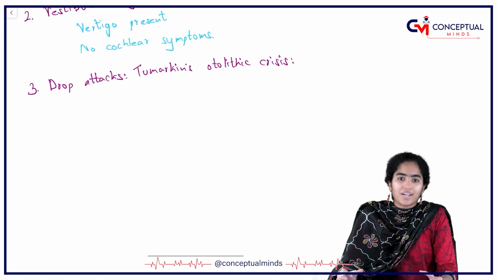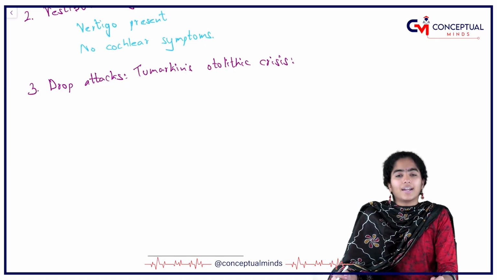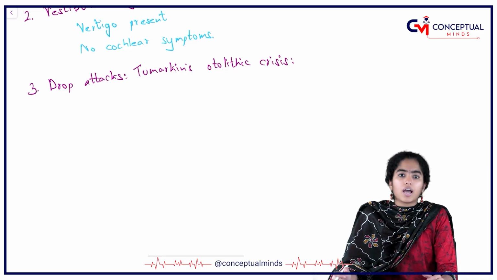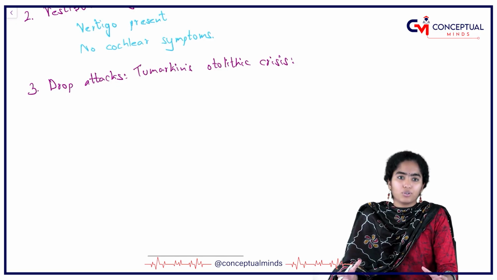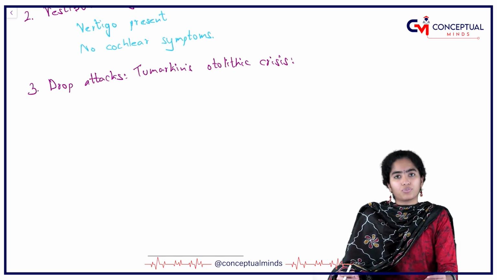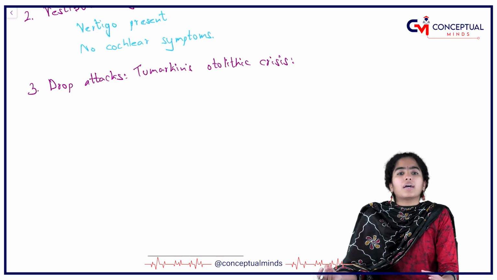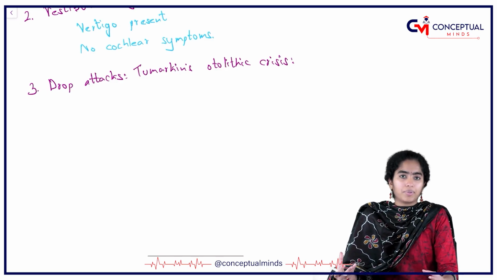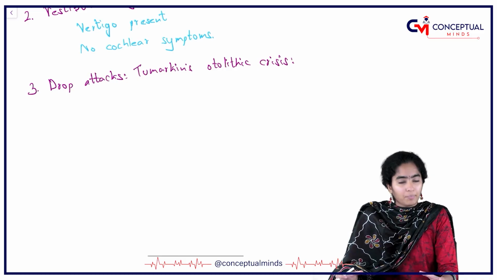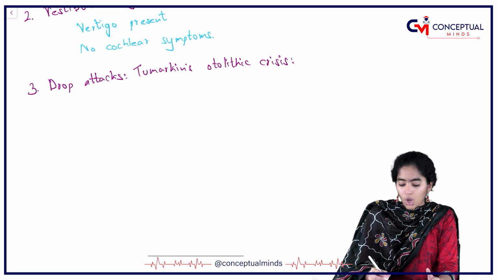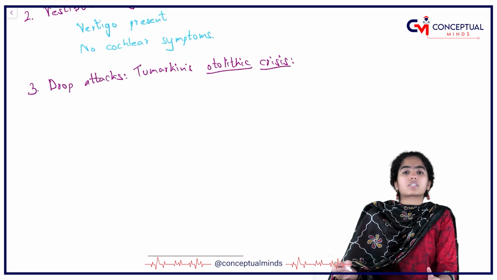It's an uncommon manifestation of Meniere's disease, and it can occur either in the early stage of the disease or sometimes in the very late course of the disease. The possible mechanism is some deformation of the otolytic membrane of the utricle or saccule. Because of the excess volume and high pressure of endolymph, that sensitive otolytic membrane of the utricle or saccule is getting damaged, and it is leading to the person dropping down, and that is why we call it otolytic crisis.